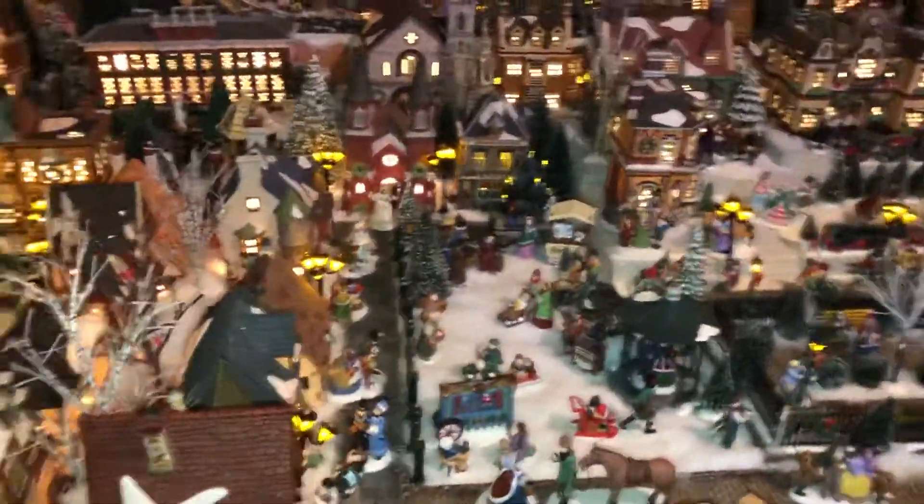And this park here I'm most proud of. For quite a few years I didn't have much going on here, just a collection of people milling around and some road, and I decided we need something a little more special, more of a focal point. I created this park using the brick sidewalk and creating these cutouts in the middle that hold the shrubs and some trees. Again, it's symmetrical — I've got a bit of OCD. I ran the wires for the lampposts through the bottom so it's nice and neat. If anyone wants a parts list for this, just let me know.